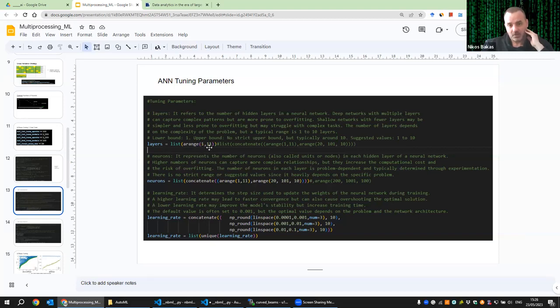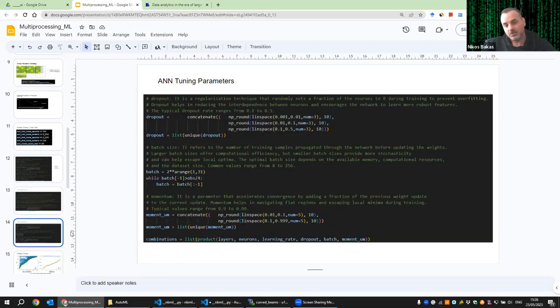We can select more layers, up to 100, depending on the particular problem we have. But usually, this is a good start. Then similarly for the number of neurons, we select a range from 1 to 10, and then from 20 to 100 with step 10. The learning rate, we start from 10 to the minus 4 up to 0.1, 3 linear spaces among them.